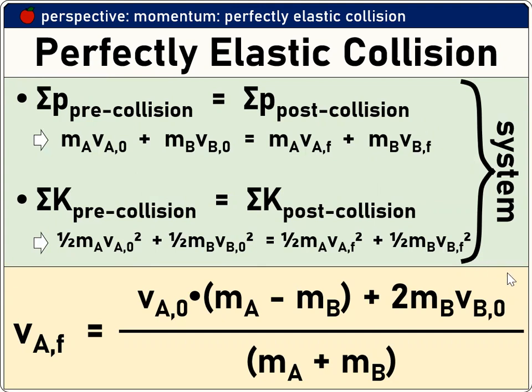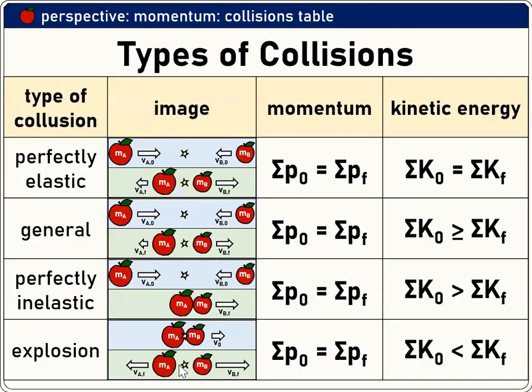AP tends to not ask this question, or maybe they'll ask one question. I remember your AP classroom questions with this. The fastest way to solve it was we went through the multiple choice answers and said, well, which one does the kinetic energy equate? This gold box is the solution to that system of equations. I don't think you would really be expected to memorize that or know that for the AP exam.